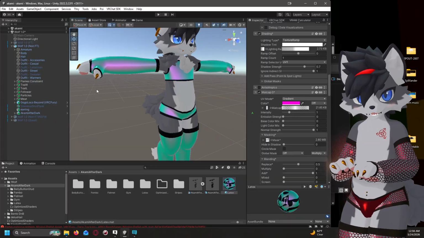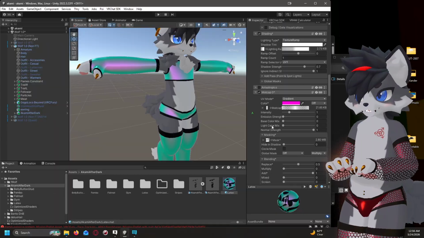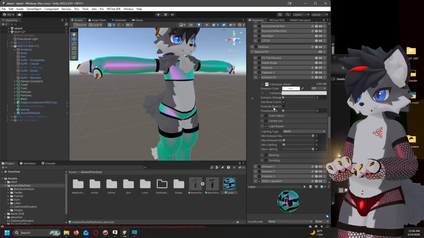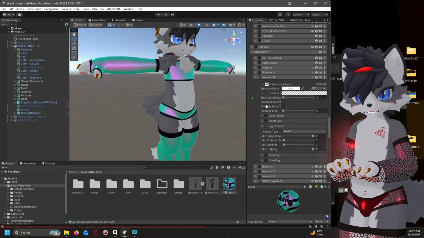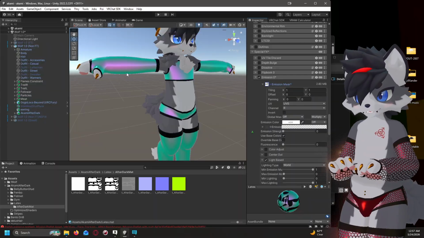Once you're happy with the colors, we can go ahead and look at how to adjust the emissions layer on it. You'll scroll down to the emissions. The emissions make whatever's underneath glow, and it currently has the map in here for it. So it's using this map. So whatever's not underneath the black stripes is going to glow whatever color that is.